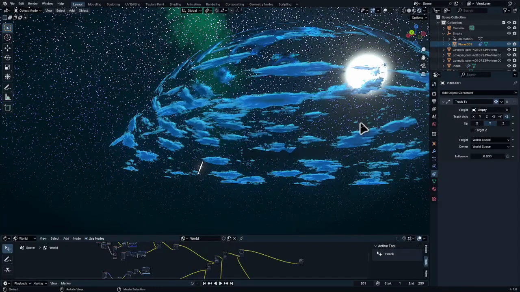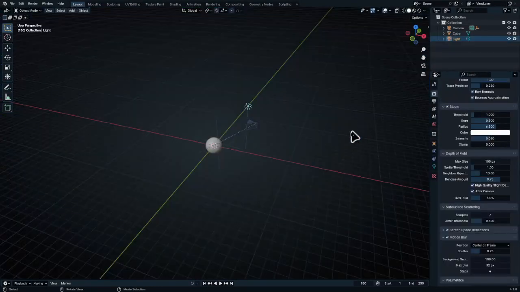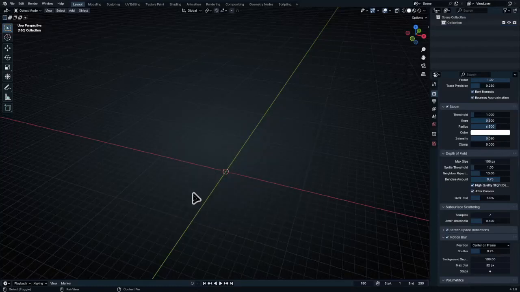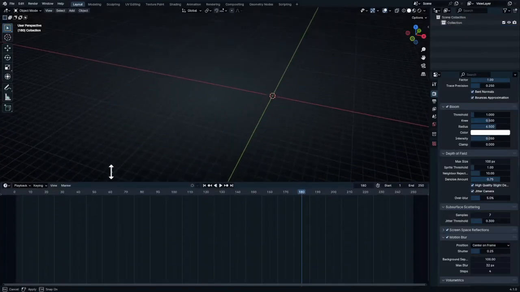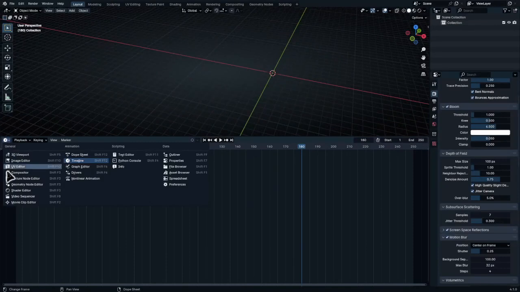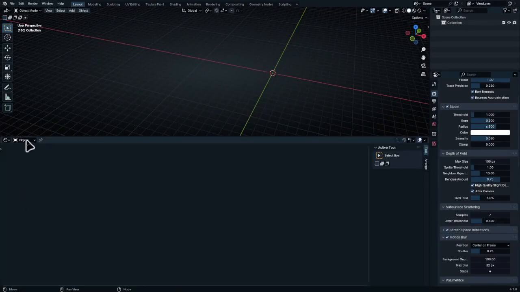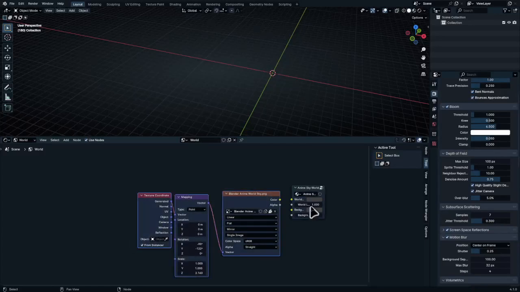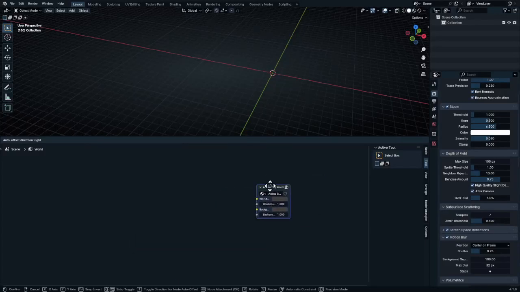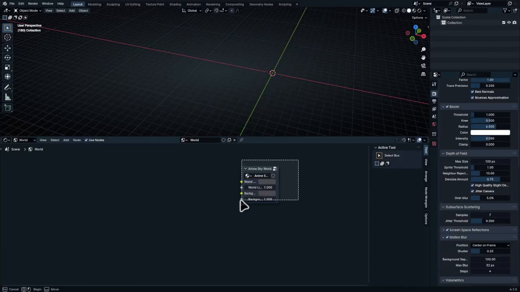Okay? And now let's jump into a fresh Blender scene so we can start. First, delete everything. And you can expand this window and switch it to the shader editor, and switch it from object to the world. By default, you will see something else rather than this node group. And if you don't have this node group, we are going to recreate it right now.